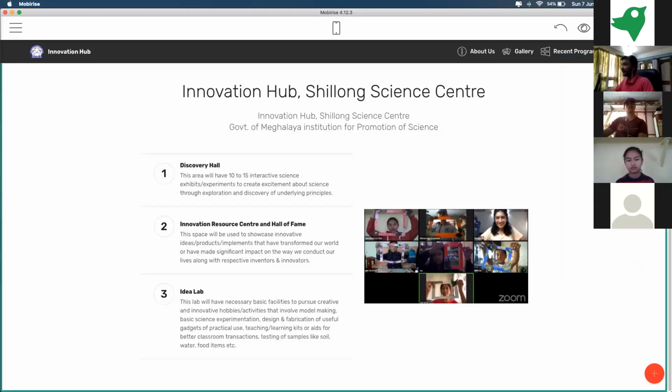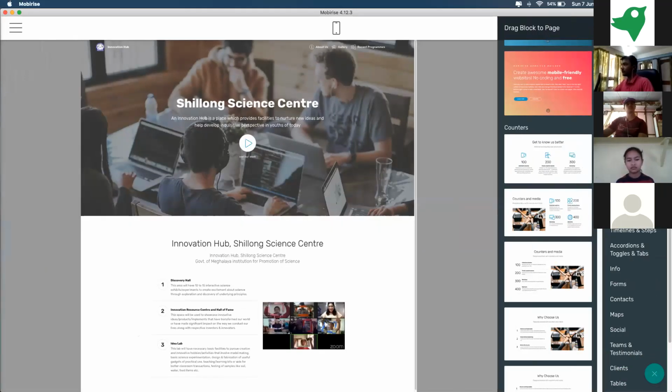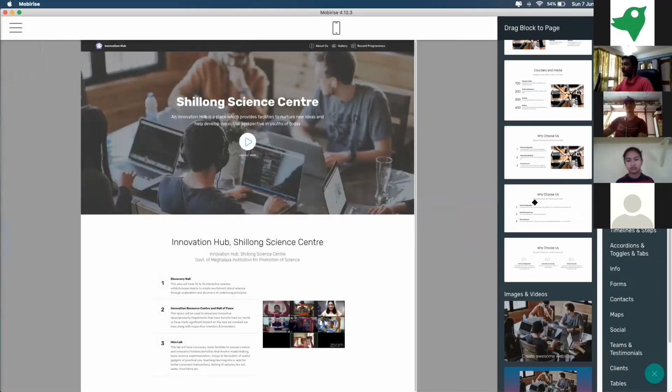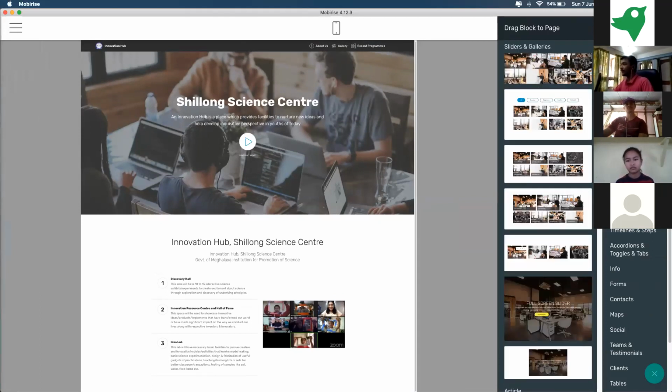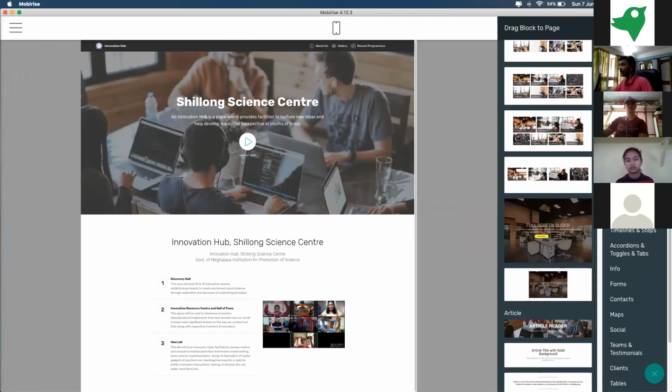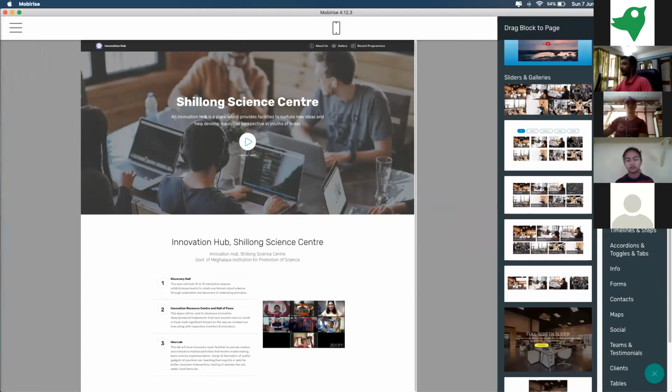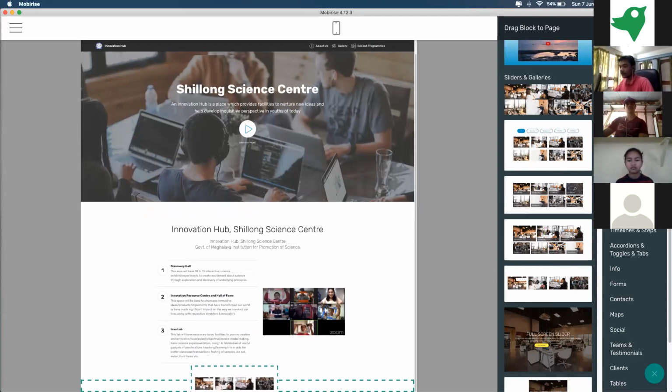All right, so let's add the gallery section now. So basically the gallery will contain multiple images, and we can use the sliders and gallery section to add a new section into our website. If you have multiple images or many images, you can use one of these. So these support multiple images, but my requirement is to put only 4 images. So I'll use the section on the bottom, which contains only 4 images.